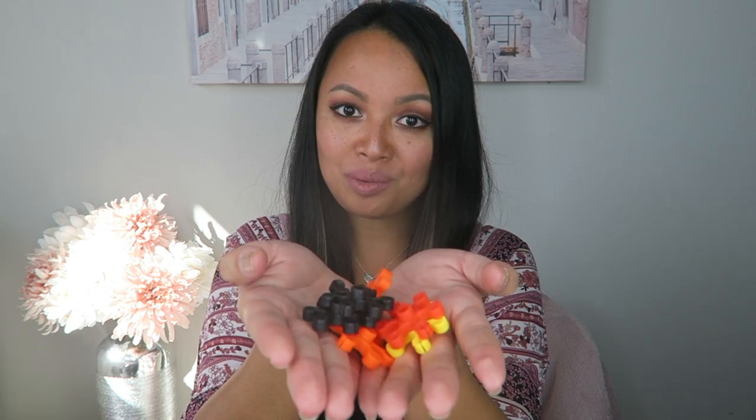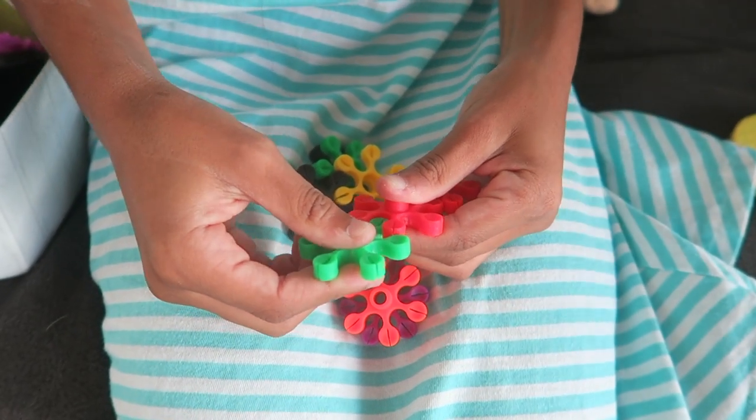Next are bracelets. My daughter absolutely loved to play dress up — taking these on and off over and over would just keep her so entertained. She had a little tray on her stroller and car seat so she just loved stacking them, which is also perfect for fine motor skills. Next are these 3D learning toys — not only can they help with teaching colors, they also stack vertically and hook together horizontally. They are perfect for practicing and refining fine motor skills, and I found these at the Dollar Tree, so very very affordable.